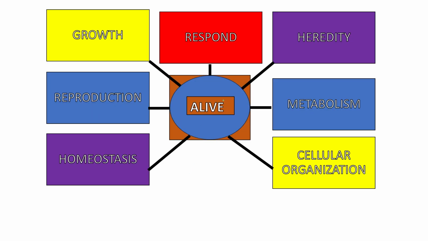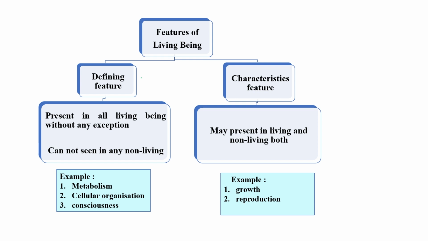Okay, so if someone is alive, then it will show different kinds of characteristics, right? Different kinds of features. We can say features like growth. Growth is one of the features. Reproduction is another feature. Homeostasis is a type of feature which must be there in a living thing. Respond to external stimuli, respond to any type of stimuli, right? Hereditary. Metabolism. Metabolic reaction must be there if someone is in an alive situation. If they are inside the cell, a series of chain of reactions must be going on continuously, and cellular organization. Okay, so these are some features which must be present in an alive cell or alive thing, right?